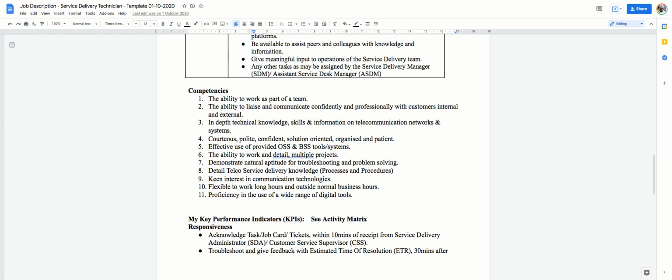So you'll learn about the OSS and BSS tools, in particular Udo. The ability to work on detailed multiple projects, demonstrate natural aptitude for troubleshooting and problem solving, detailed telco service delivery knowledge, keen interest in communication technologies, flexibility to work long hours and outside of normal business hours, and proficiency in the use of a wide range of digital tools.